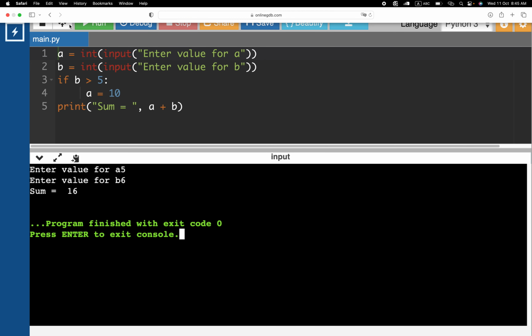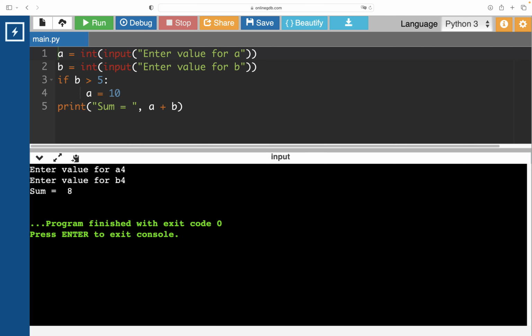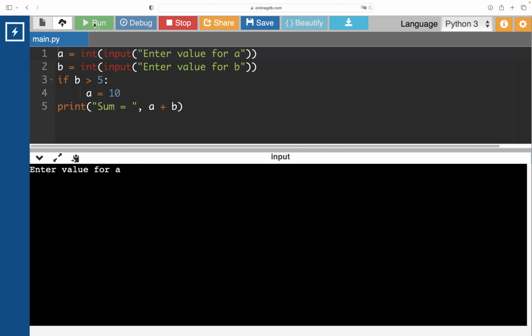How about I run it again, and this time I say value of A is 4, B is 4, which is 8. This is going to give me 8, because B is not greater than 5, so it keeps the original value. But the moment B is greater than 5, like 7, let's say A is 5 and B is 7.